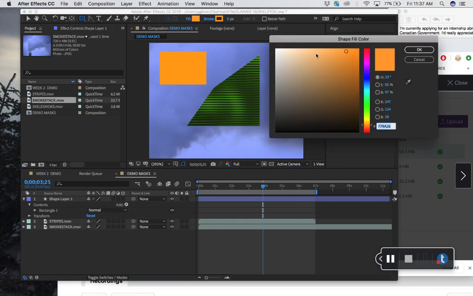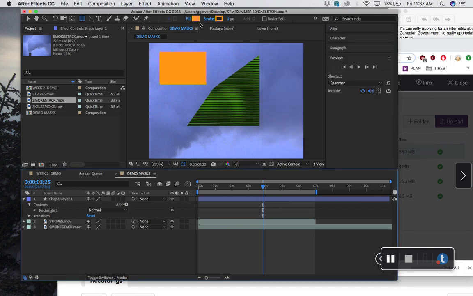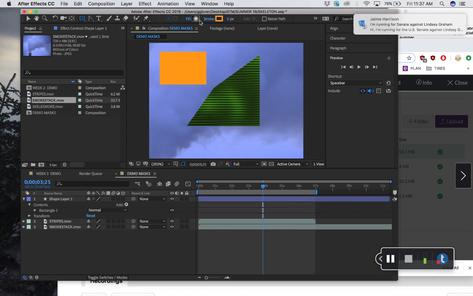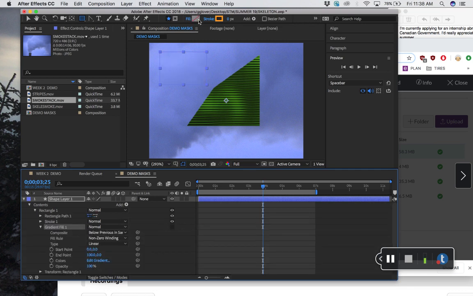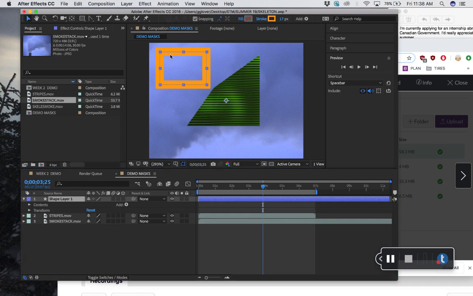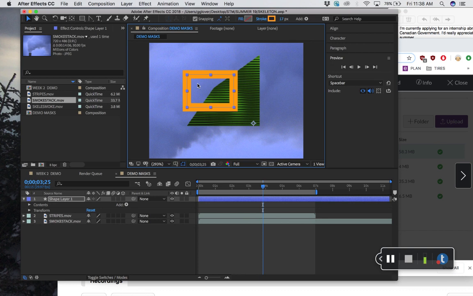You could also, there's a way that you can make the fill not filled. If you make a shape layer, you can go, I'm option clicking on this fill to get no fill. But it's not selected, right? So if I select my shape layer, go to fill and option click on it until I get no fill. I've got a shape, but it's got no fill, and I can pump up the stroke. So now I've got a shape layer that's like a frame. This is one way you can make things.